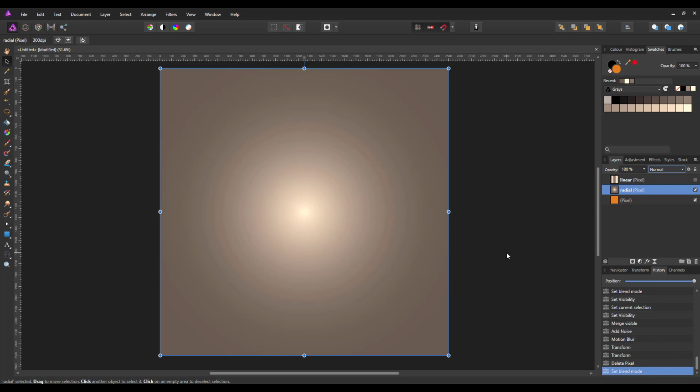So I've tried to speed this up by not showing you every step of each version, but I'm sure you get the idea that you just keep making a merged version of each type so that you then can add the noise and the motion blur.